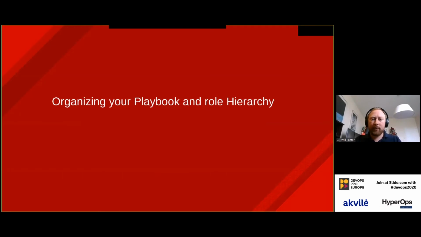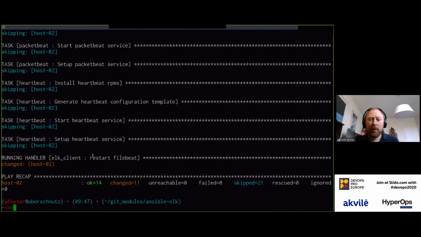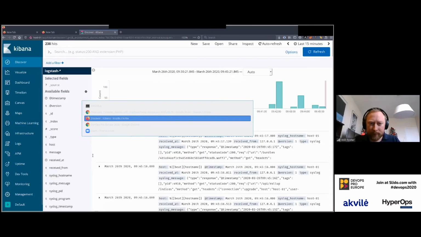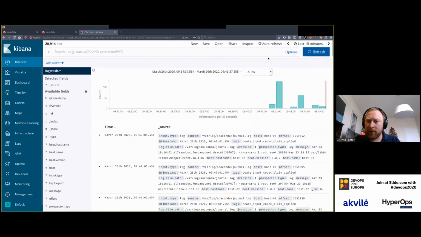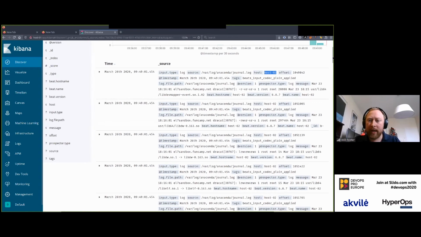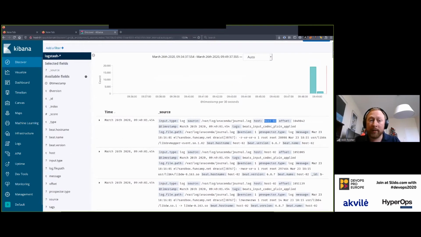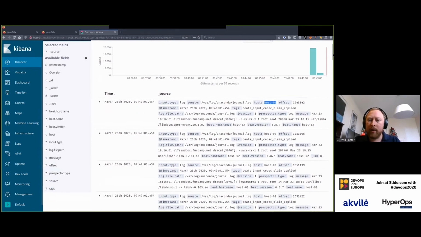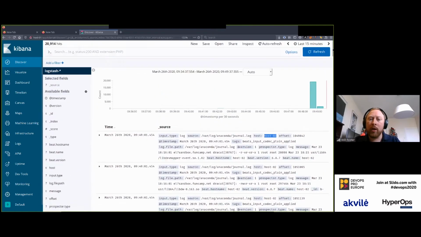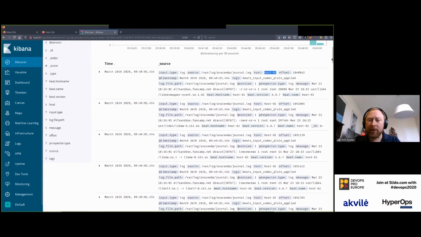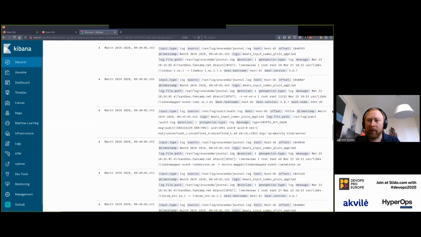All right, let's go back and see what's happening here. Okay, cool, it's done. Let's see if it's shipping logs. All right, so we're going to refresh here. Now we should start seeing stuff from host 02. There we go. Host 02, cool. So now we have both logs from the local host itself that's running the Elasticsearch stack, populating its own logs over the local socket, and we also have host 02, which is a remote host that's sending all of its logs directly over to the Elasticsearch instance.